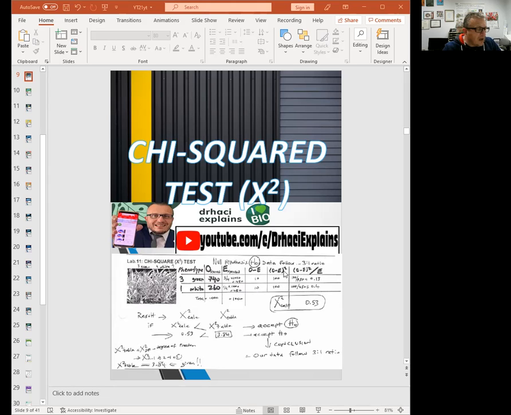And then the next column is take squares of this column, which is 100, 100. And then the last column is divide this previous column by the expected column. If we do that, we get 0.13 here, 0.4 here, and we need to find the sum of this last column, which is 0.53. This is our chi-square calc value, or chi-square calculated.